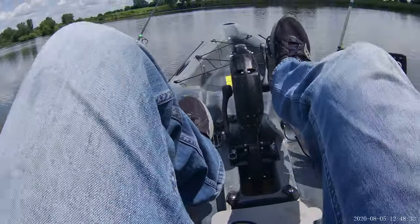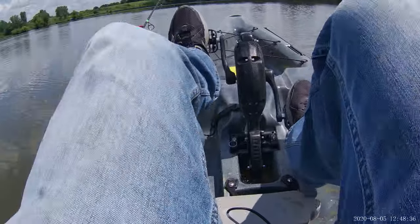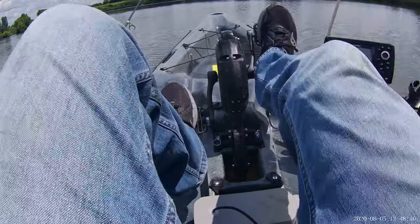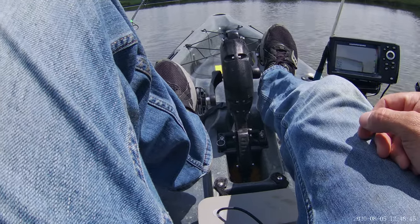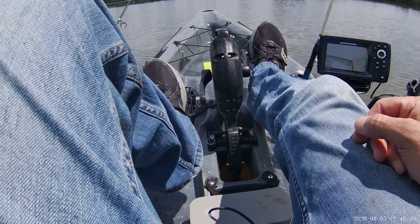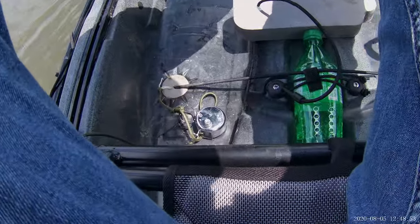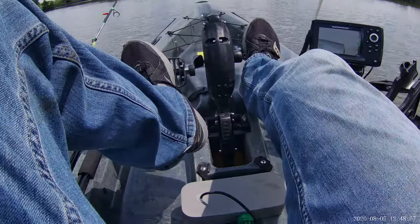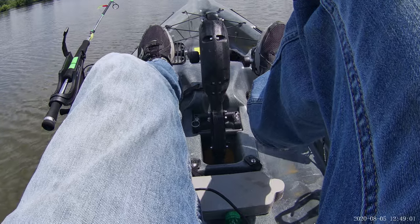We made it to the water. The water is up pretty high from the last time I was here. It's pretty murky. Well, as you can see, I have a Humminbird. It looks fine there. I use all Scotty mounts. That's a Scotty transducer mount. It goes up and down, in and out of the water. So if you're coming into some logs or something like that, or it's getting shallow, you can lift it. I lift it when I'm pedaling because it's drag. I don't want drag.